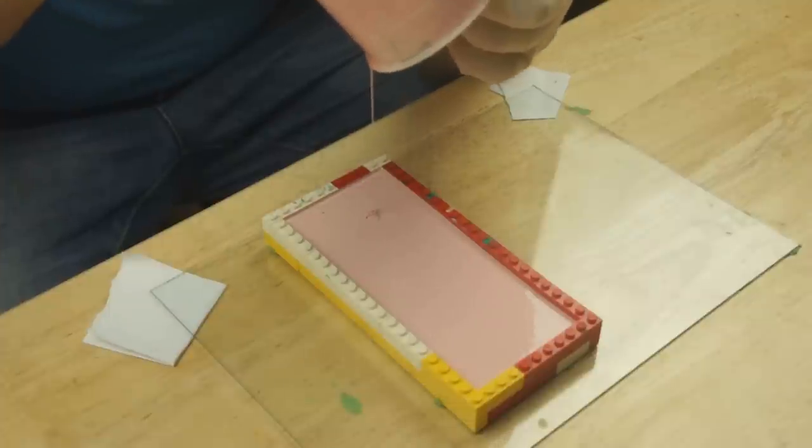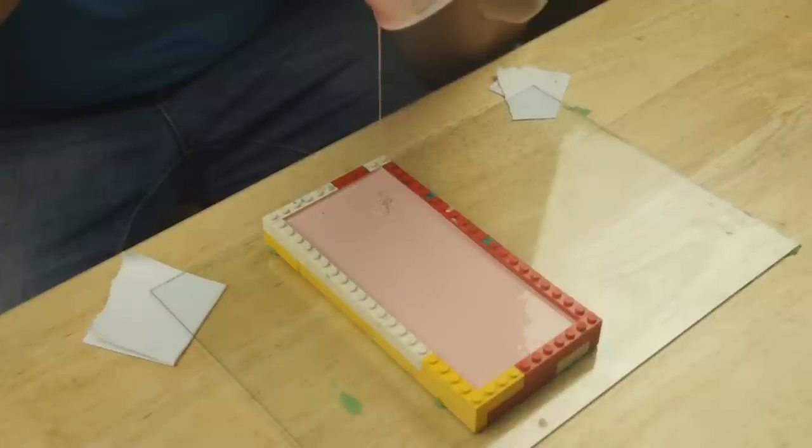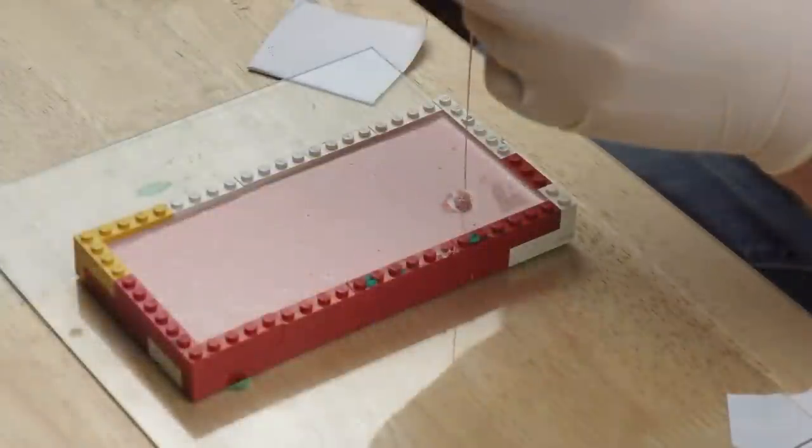So I'm not going to scrape the bottom of the container and get every last bit out, just in case it's not fully mixed. But that'll self-level itself out, and most of the bubbles will pop. So I'm going to leave that overnight.